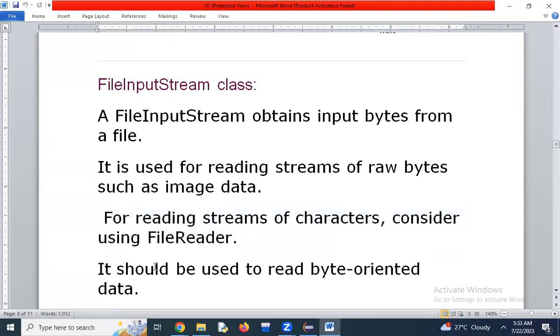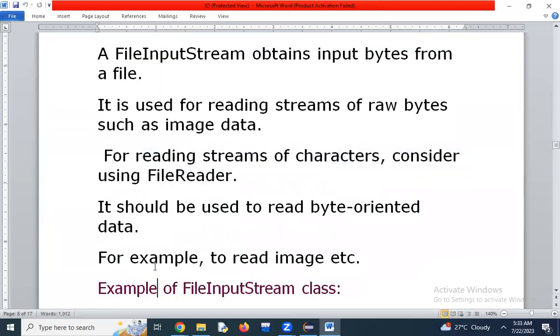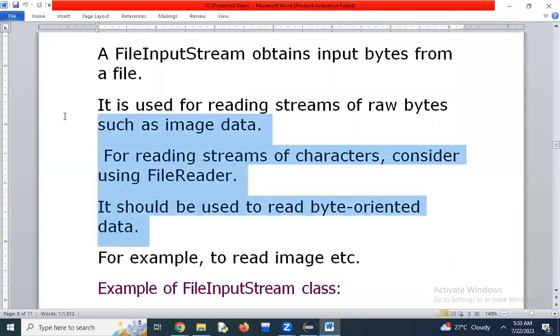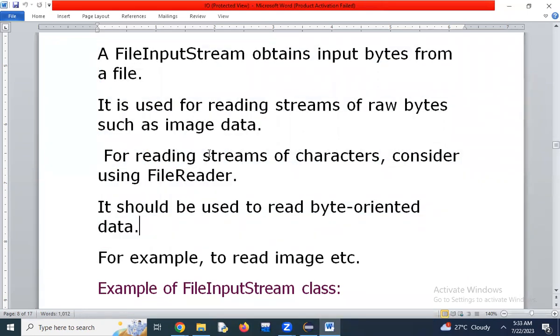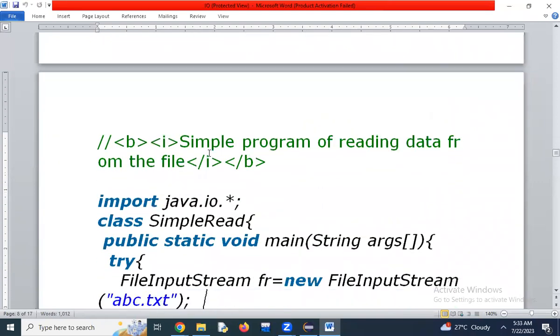It should be used to read byte-oriented data. Okay, now see, FileInputStream.